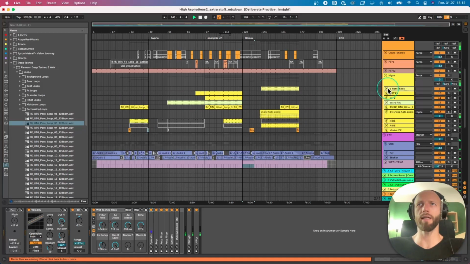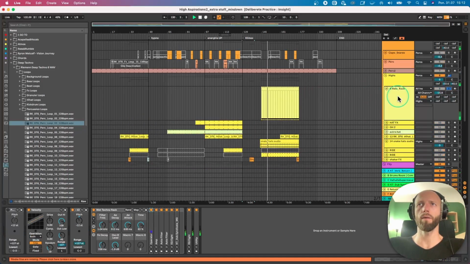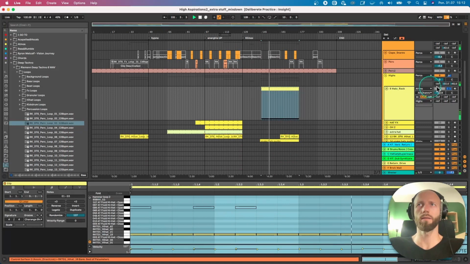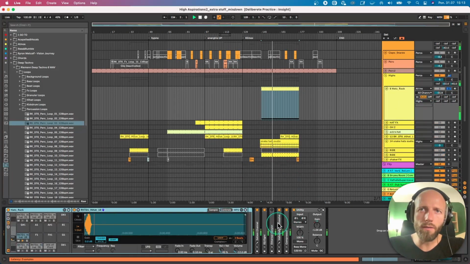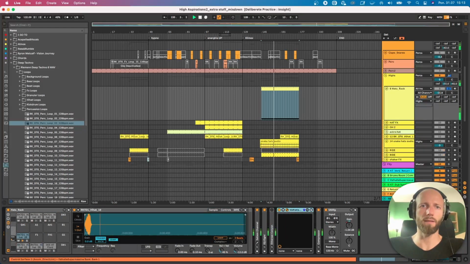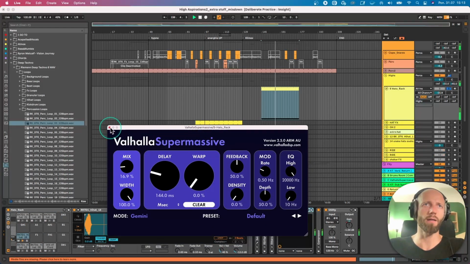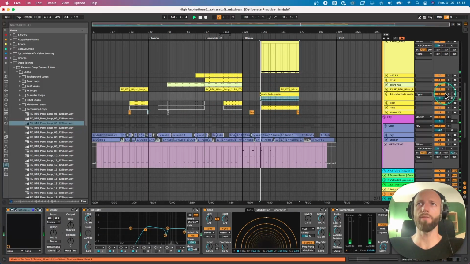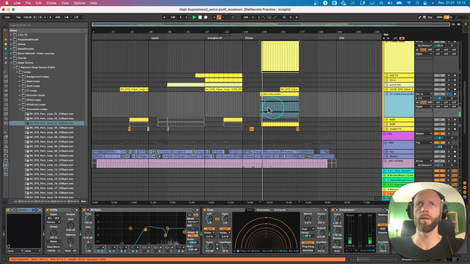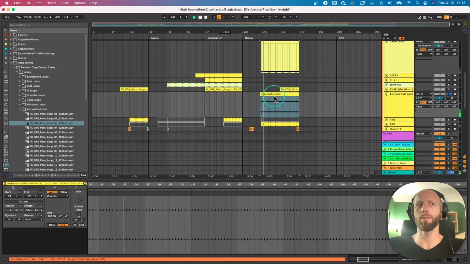So now a different set of hi-hats. We have those tiny hi-hats, which are modulated by some effects. Let me see what it is. Valhalla Supermassive, I guess. Yeah, we have Valhalla Supermassive as a delay here. And we have those snake hats, which is basically an open hat with a reverb on it, but I'm modulating the reverb decay, or the size, can't remember.